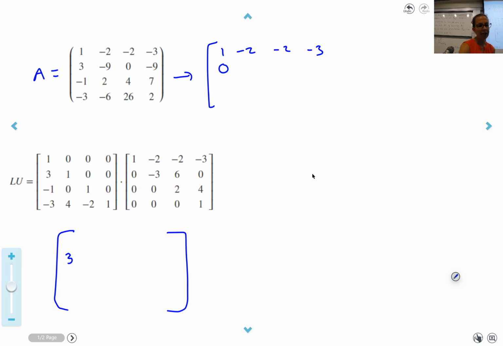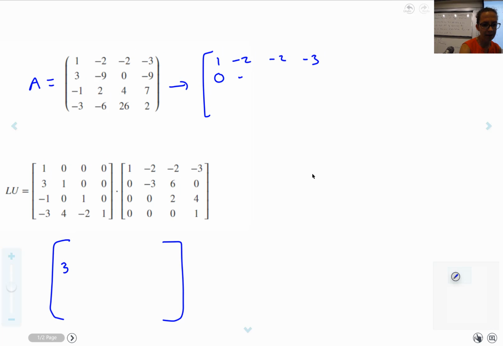And so we did that by multiplying by 3 and subtracting. So that makes the top one become -6. Subtract that, so -9 plus 6 is -3. Then 0 minus -6 is positive 6. And times 3, those are going to cancel out because we ended up with -9 minus -9. So that's step 1 of Gaussian elimination. Questions about that?